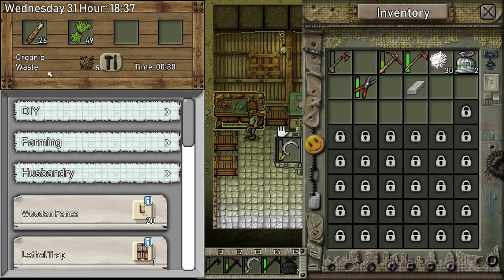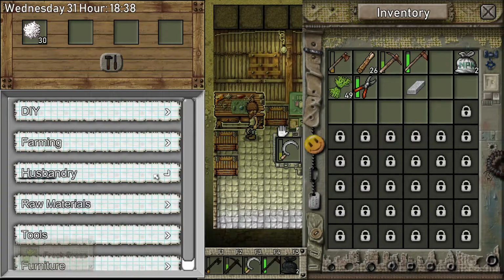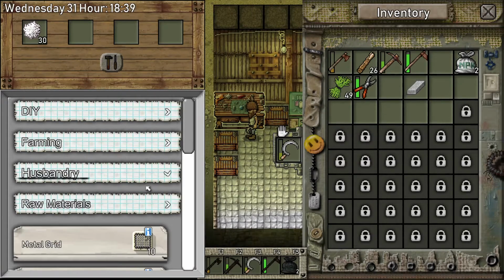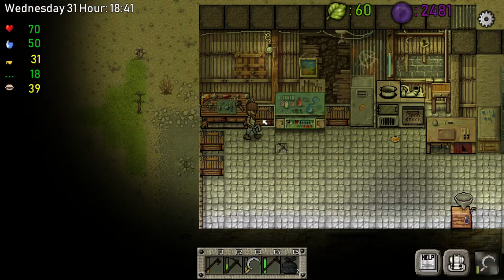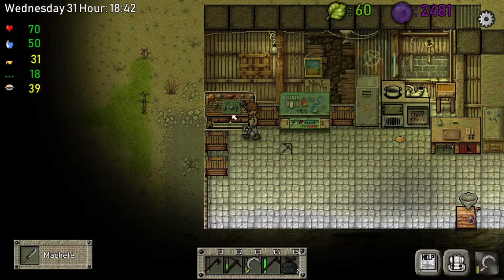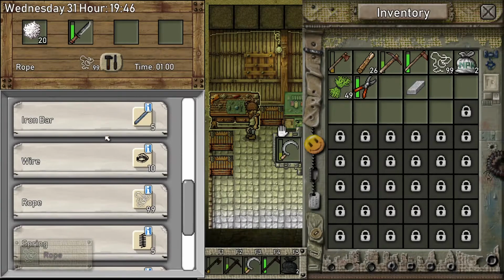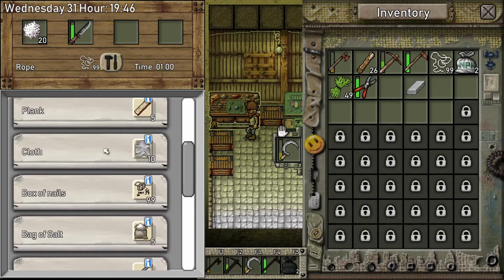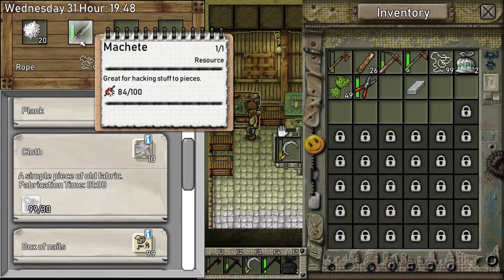All right. Cotton. We got stuff for cotton. All right. So, raw materials. This turns into the rope. It takes 10 and the machete. Machete. Bam. That gives us 99 rope. Now, I don't think it actually means rope. I think that what it's supposed to be is string. All right, so we get 10 out of that.